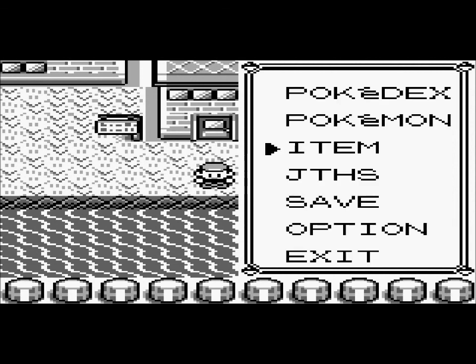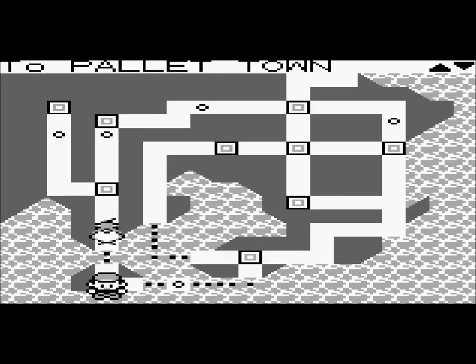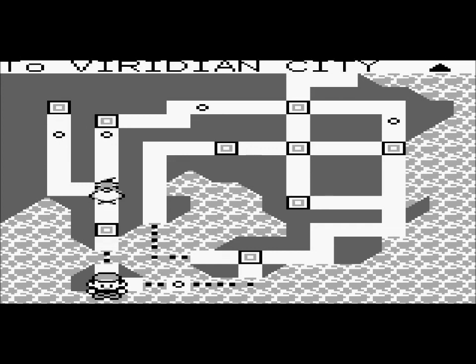Yes, if you guys are wondering why his name is Mr. F, it's because when I caught this thing, I actually caught it on camera. It's like part 8 or something. When I caught him, I actually meant to call him Mr. Fly, but I pressed enter by mistake, so I called him Mr. F. But anyways, we're going to Viridian City.